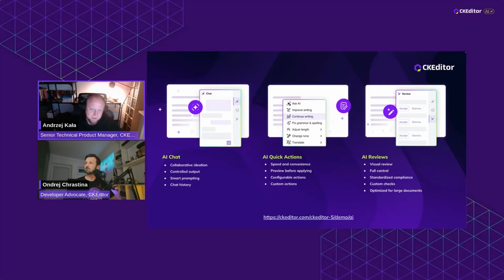So you can launch the AI review, make sure that the punctuation is okay, the wording is okay, that there are no mistakes, grammar, for example. It's all checking. There are a lot of checks that you can use to make sure that the document is ready for sending it out to another person. So instead of asking another person for review and waiting, you can have it at the palm of your hand in like 5 minutes, 10 minutes tops. It's there, it's checked, and you can be sure that it's all the way you want it.